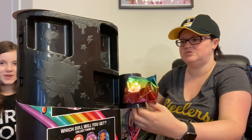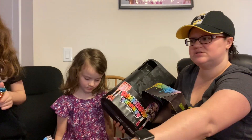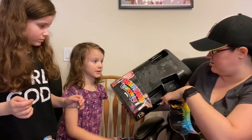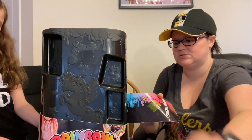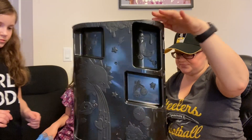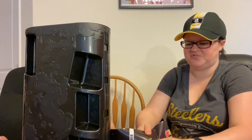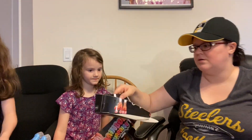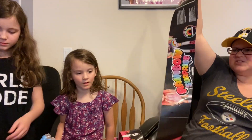Here comes the purse — do you guys want the purse? Sorry, it's kind of hard for you to see us back here. Oh, do you want to open the blind bags? Here's the slime — we're not going to do that today, sorry. There are shimmer packages for the slime, and here we have our comb. That's not slime — I guess we could have left the stuff attached.